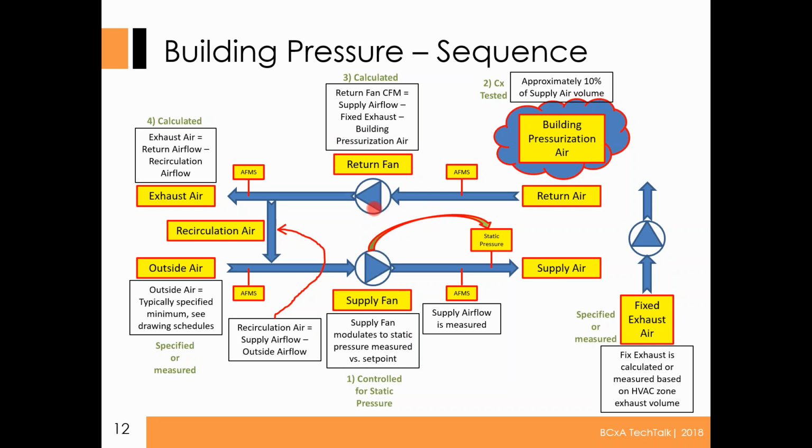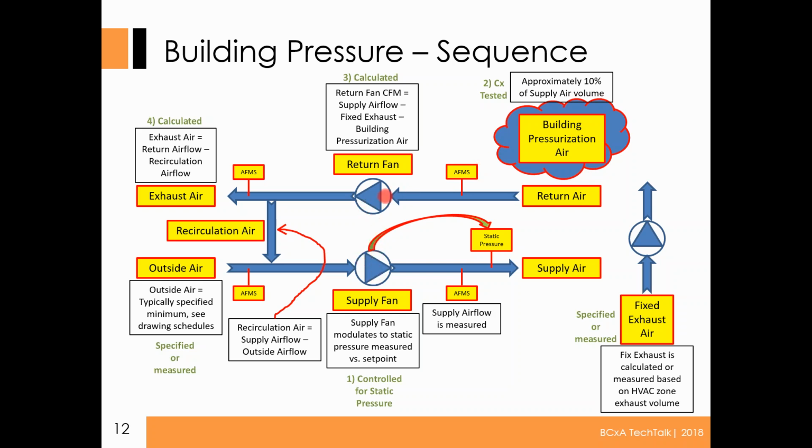That's something you can work with the balancer on and say, okay, how much air am I moving here? How much air should I be bringing back? Just like that table I showed near the end of the presentation for the outside air damper, you may have to do this multiple times. You may say, let's run to peak cooling. So we drive all the boxes open, we get our static pressure, and you basically are running at your 100% mode. And then you say, how much air do I want to leave in the building? I want to be positively pressurized. What is that offset from supply to return?